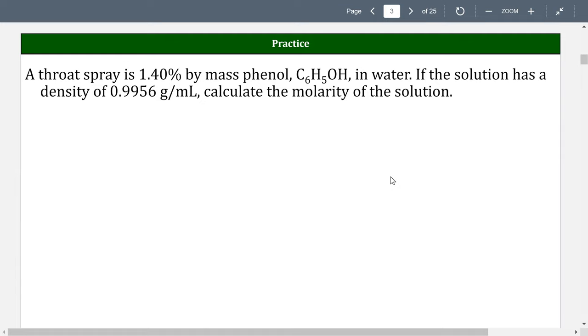Anytime we're trying to convert concentration units from one concentration unit to another, it can be helpful to write out the unit that you're trying to get to. If I wanted percent by volume instead of percent by mass, I would need volume of phenol divided by a volume total. And so I just need to find a way to get those two volume numbers, right? So it's just a way to organize your thoughts. I'm trying to change it to these units. How can I do that? Or I'm trying to get moles of phenol divided by volume of solution, as a way of getting yourself started.